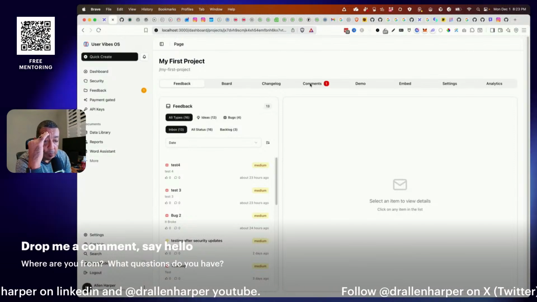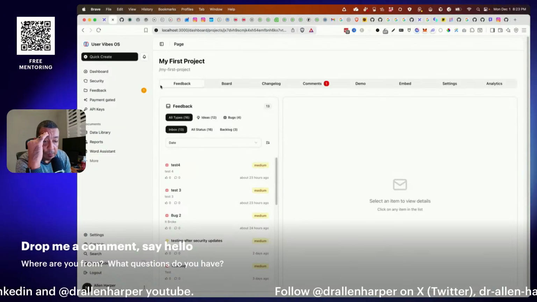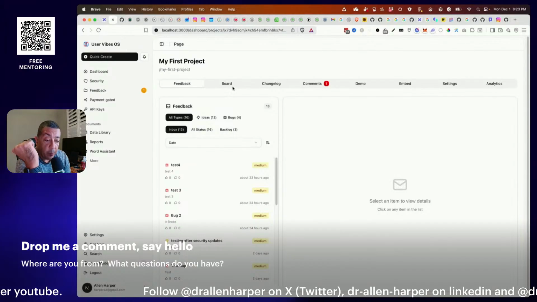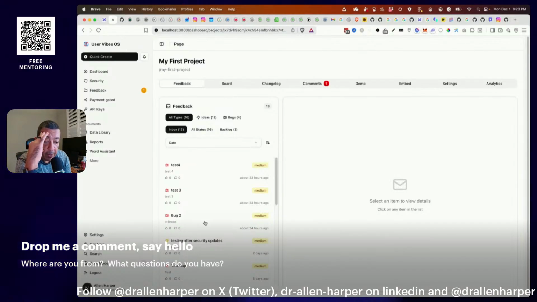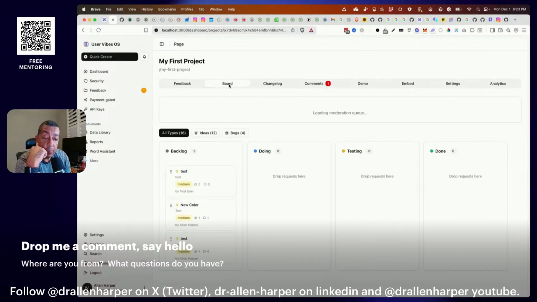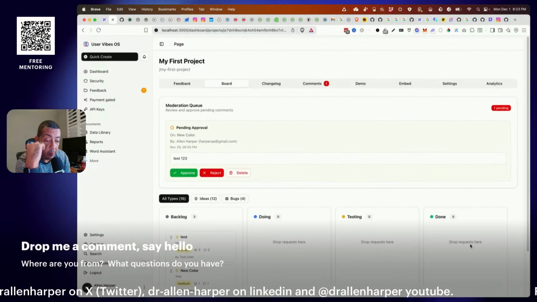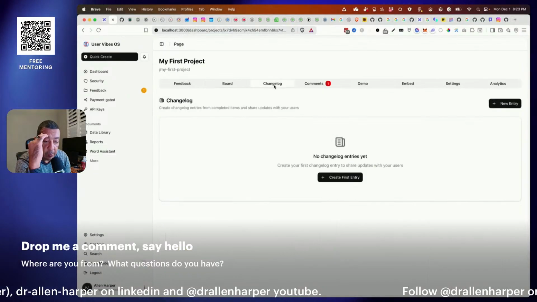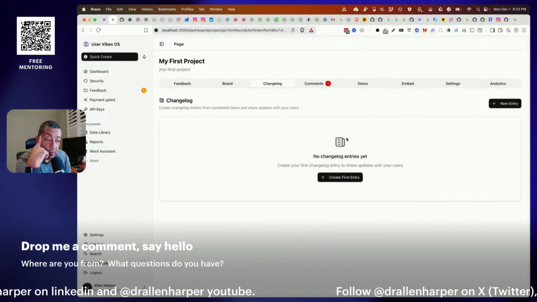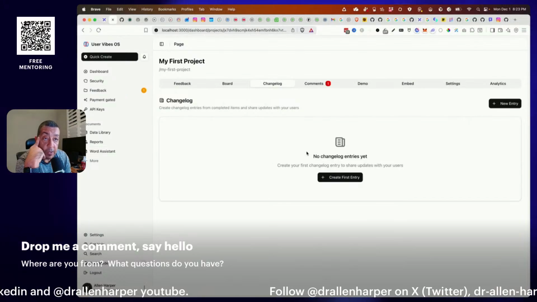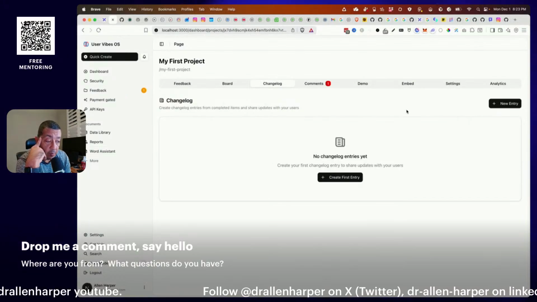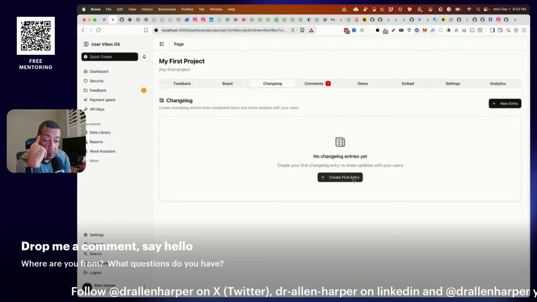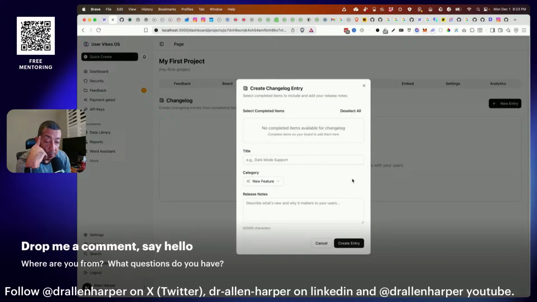I think what we might do is move the comments list first, but anyway, we'll save that decision for a moment. So things come into our feedback list. That's our inbox. And then we have the boards here. Once we get them over here to done, I wanted it to give me the ability to move things into the change log. Now, here's another take on it. I didn't tell it to do this, but I'm pleasantly surprised that it's got the ability to add our first entry. So let's just see what it does.